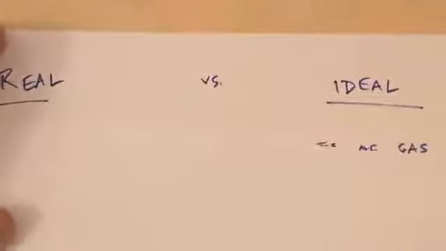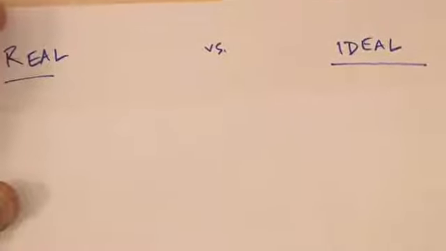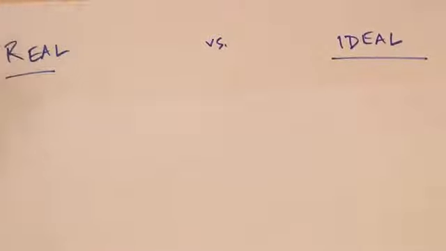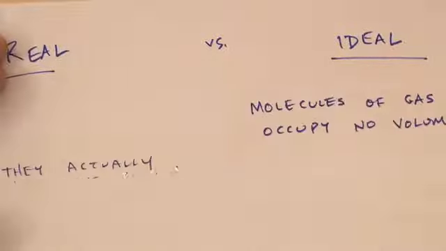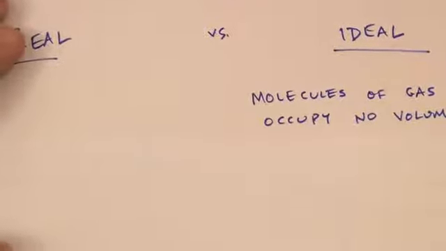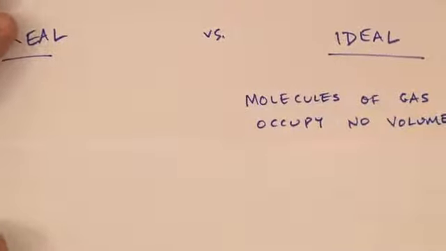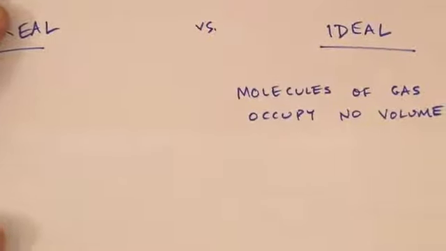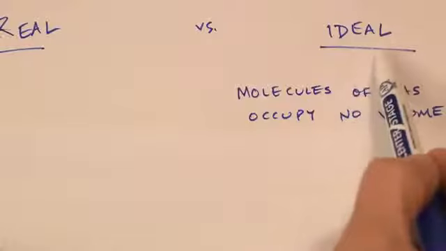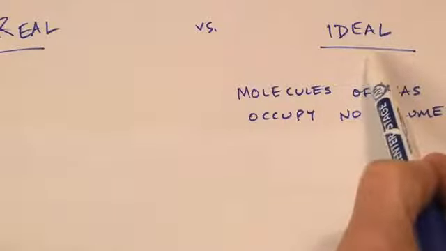Last miscellaneous item for gases is looking at the difference between real and ideal gases. You may have watched a video cast about this already or heard a talk about real versus ideal gases. We assume almost entirely throughout this chapter that all gases are ideal, and an ideal gas assumes two very important things. First of all, it assumes that the molecules of gas that make up the gas occupy no volume. Now, the gas itself occupies a certain volume, but we assume that the molecules that make up that gas have no volume themselves, which sounds like a contradiction, and it is, but it's one of the assumptions we need to make a gas be ideal.